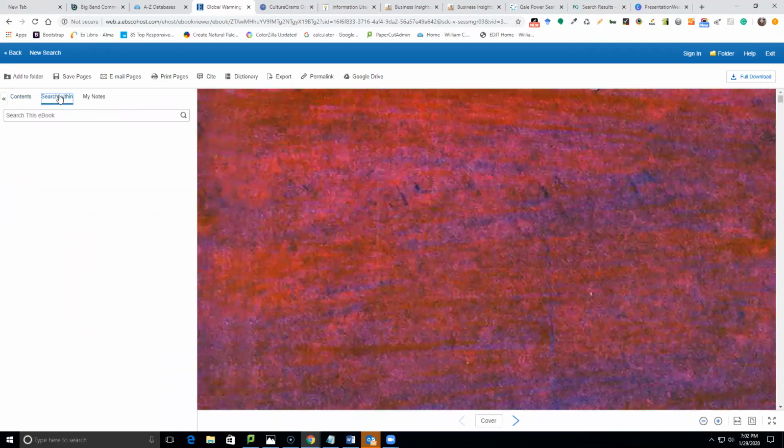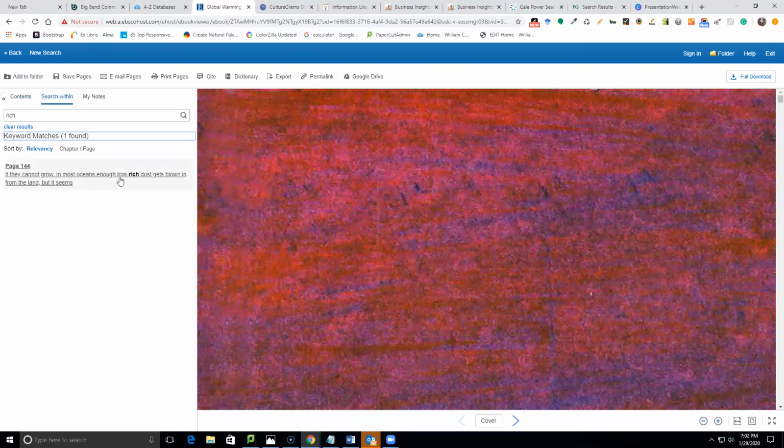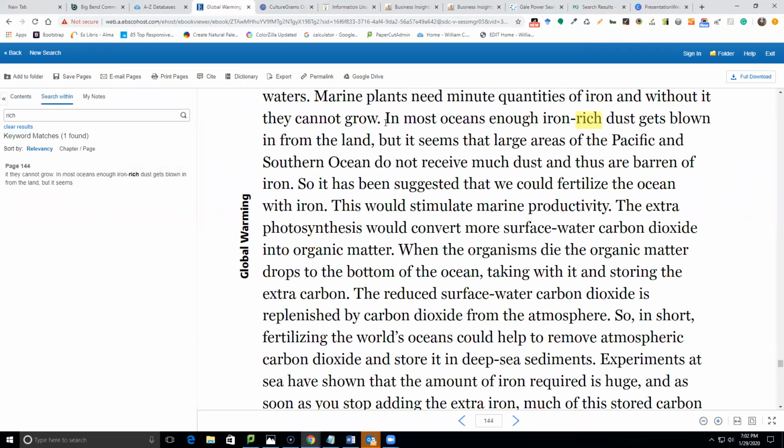You select Search Within, and I don't know why I search rich. I'm not sure it'll come up here, but let's give it a shot. But you can find words or phrases and get a little bit of context, and then just go to those pages where that information appears so that you can read the chapters or sections that you really need to do research with. And that's going to cover most of what you need to do about it.